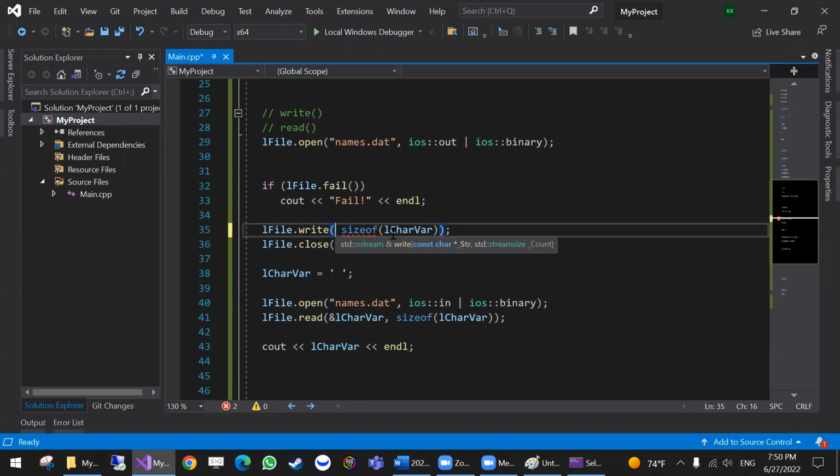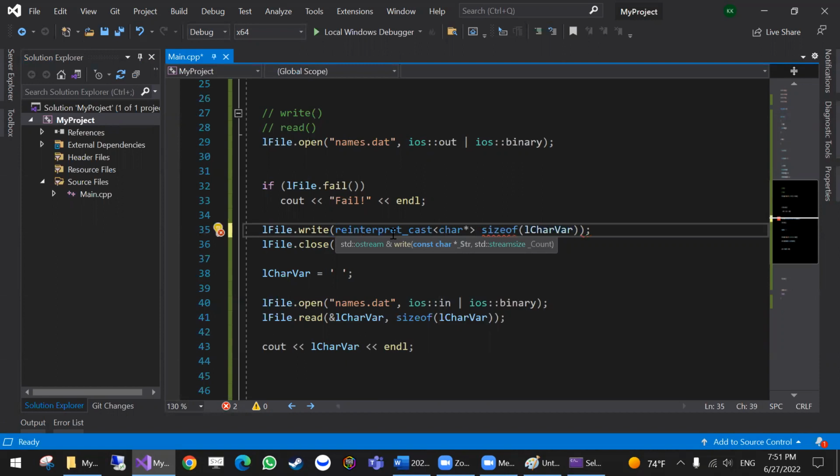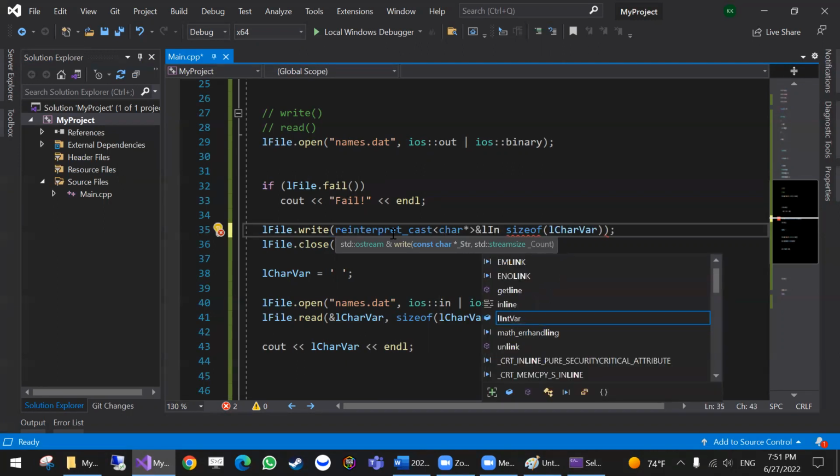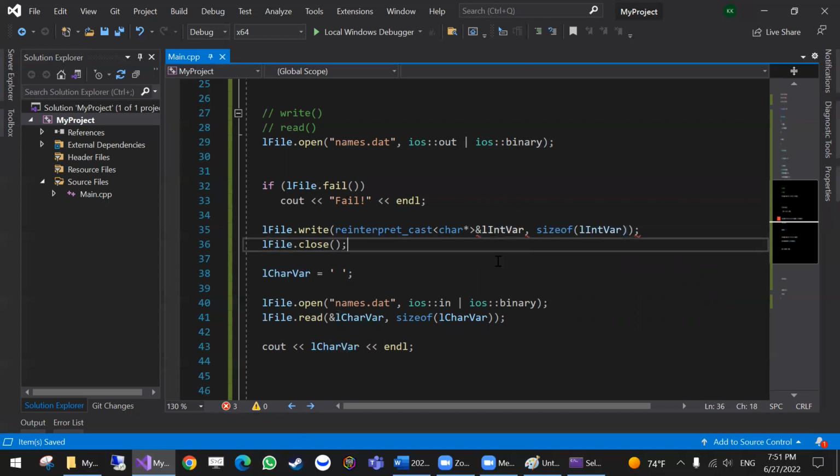I'm gonna give you an address and I need you to treat it as a character address. And you do this by using the function reinterpret_cast. You cast it. So I need to cast into a character pointer, and then now I give it the address. I give it the address of my integer. And how many bytes? Whatever the size of the integer variable. Let's do it between parentheses.